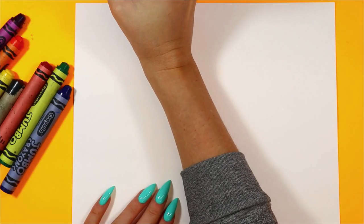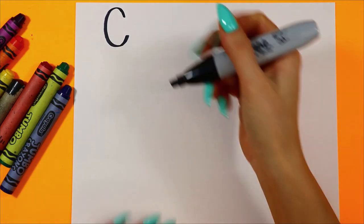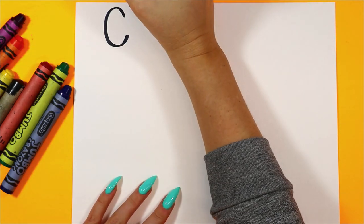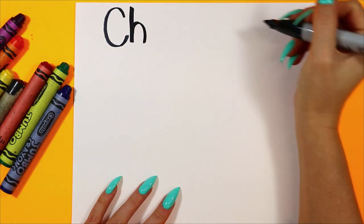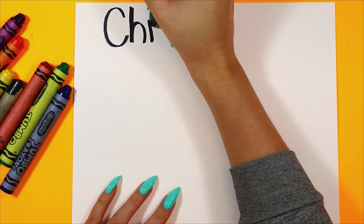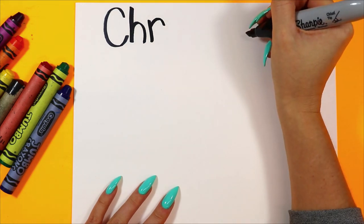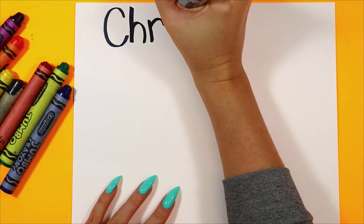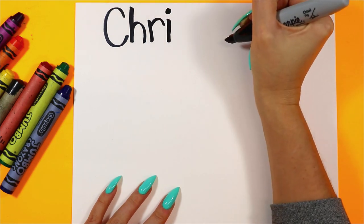So we're going to begin with a capital C for Christmas. Next, we're going to add an H. We're going to spell the letter R. So one line down, up, and over. Next is I, so one line down with a dot on top.